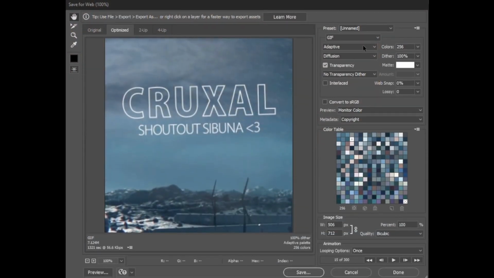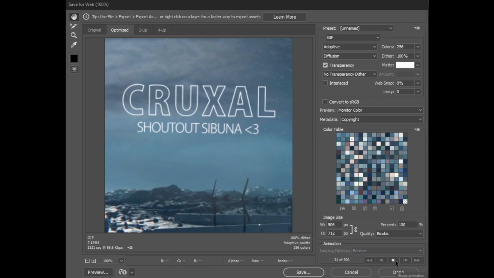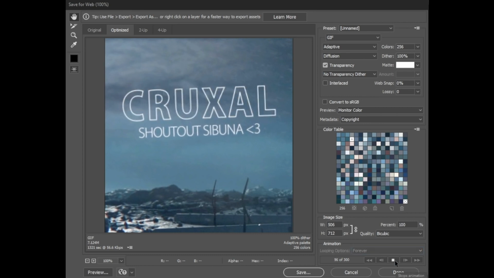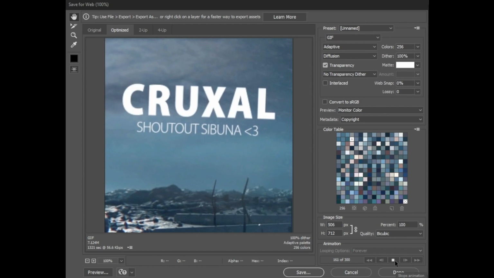First things first, make sure the file type selected up top is set to GIF, not JPEG or PNG. Next, go to the very bottom right and set your looping option to forever. This makes it to where you can easily preview your GIF in this window on a loop, as well as have it loop in your actual profile when you post it. If not selected, it will just run its course once and then pause on the final frame, turning it into a still image, so that would kind of ruin the point of having an animation.